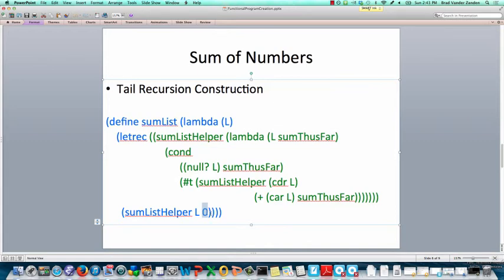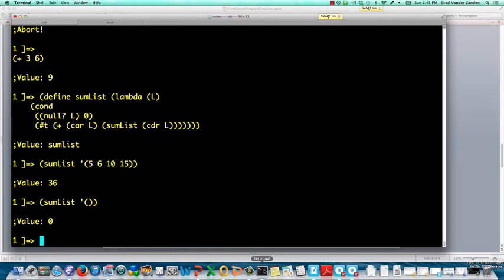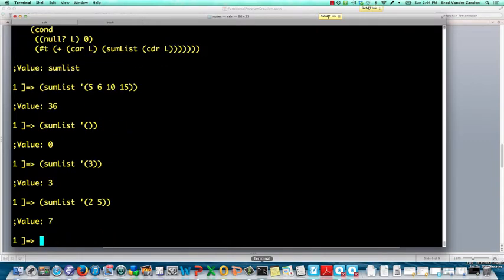Now, before I move on, just a word about testing your functions, because you'll often have errors. What I suggest doing is first testing the base case, which in this case is the empty list. Aha, it works. It returns 0. Then try it with the next simplest construction you can have, which is going to be a one-element list. And again, it works. Then maybe build that up so it's a two-element list. And once that works, then you might start experimenting with some bigger lists and making sure that it works for them as well.